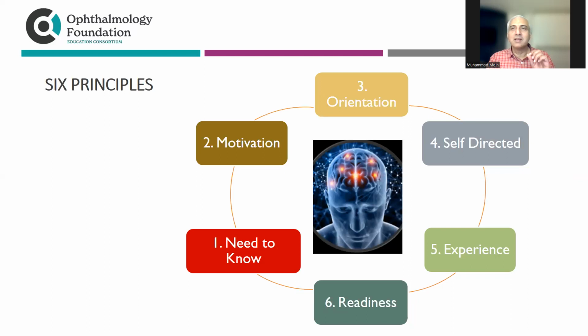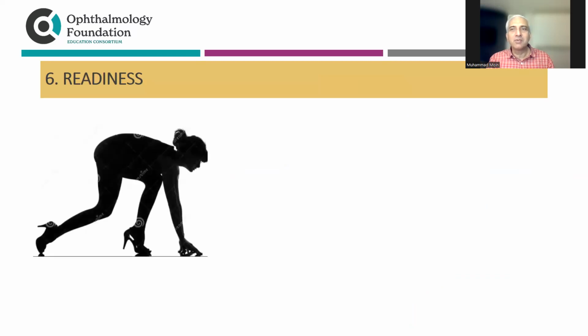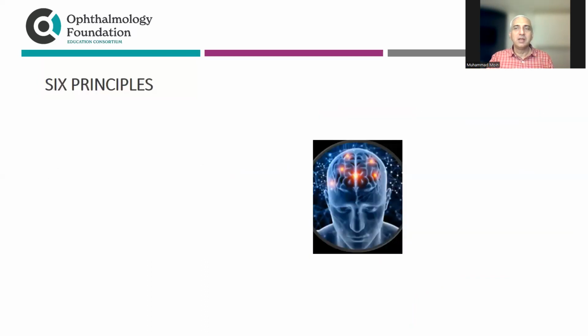And the last one is readiness. You need to make them eager to learn and you make them ready to learn, and it is different from motivation. So in readiness, suppose we give them gamification. We ask them to have an incentive that they're going to win if they answer more quickly and the correct answer. So that gives them some readiness and which makes learning more enjoyable for the students as well.